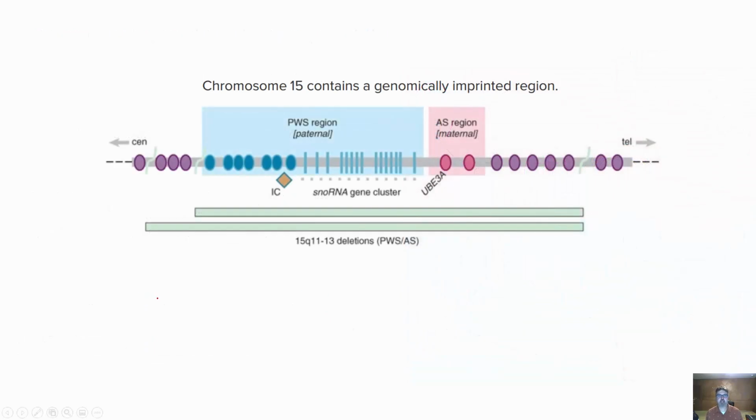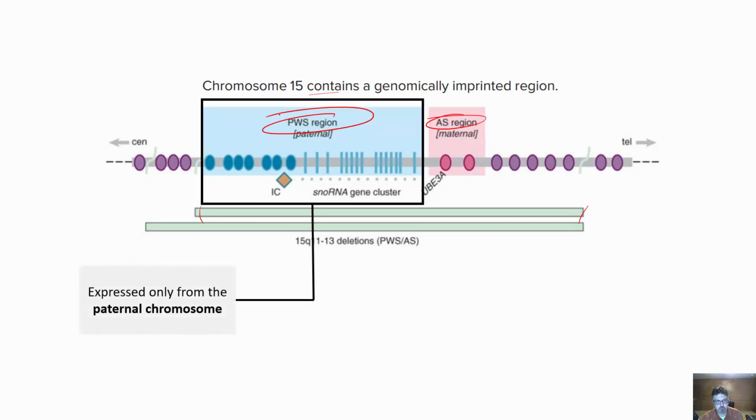All right, this is where things get really interesting with Prader-Willi and Angelman syndrome. And what you'll notice here is we have a paternal region on this chromosome 15, and we also have a maternal region over here. And what you'll notice, like I mentioned before, is that if you have a deletion along these areas, so you can see here a deletion, that's going to result in either Prader-Willi syndrome or Angelman syndrome, depending on where the deletion is and depending on whether the disorder is going to affect the paternal region that's imprinted or the maternal region that's imprinted.